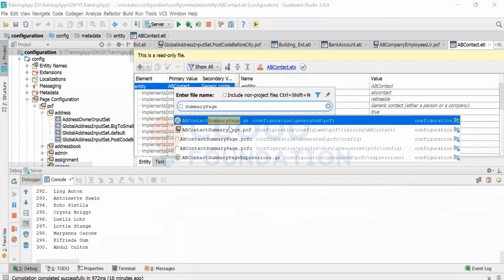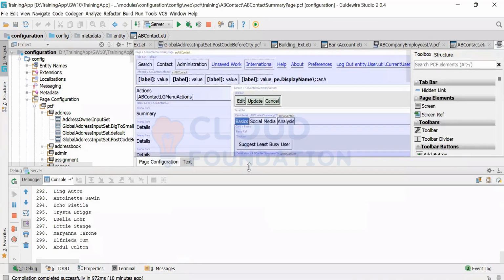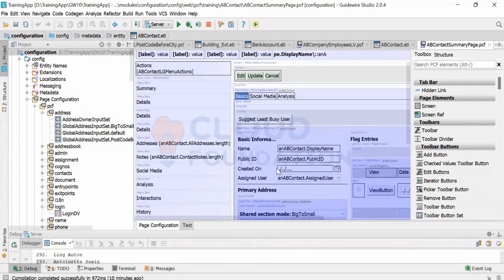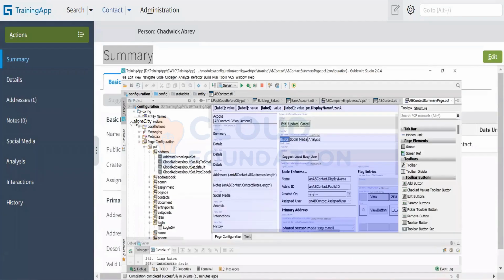It will give you the suggestions on the summary page. You can find out AB contact summary page. You try to open it and then you will try to compare it. Whatever you are able to see here, are you able to see it from here or not? That is the second way.